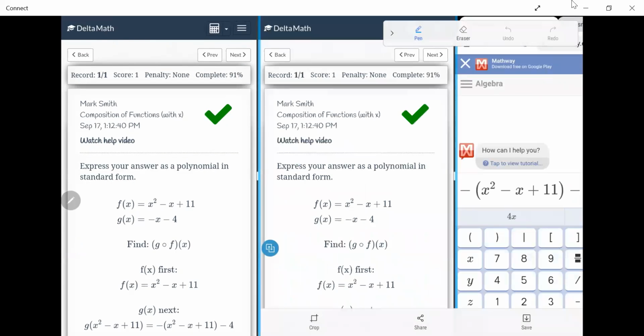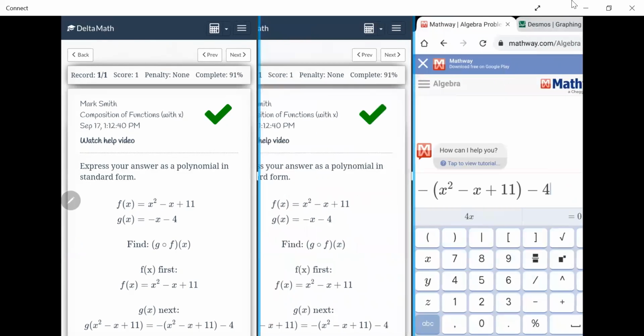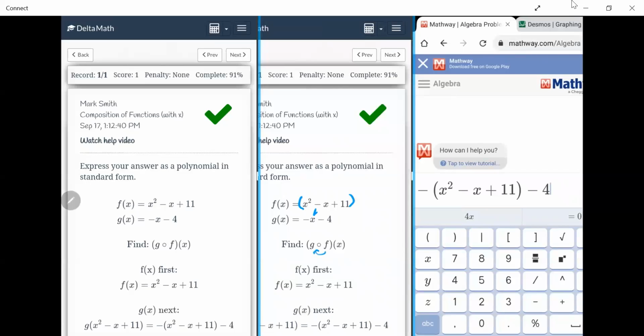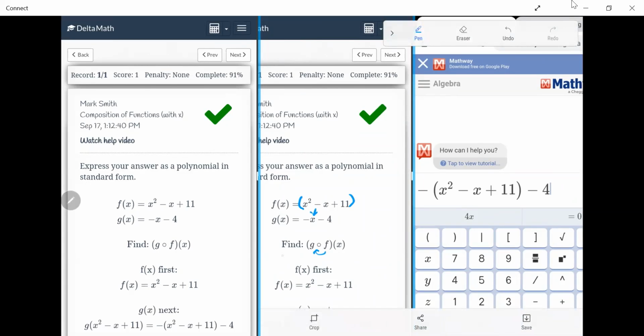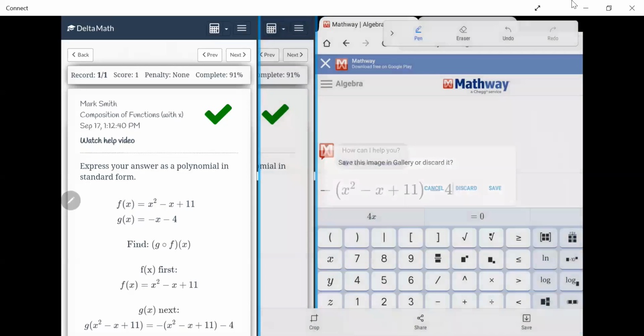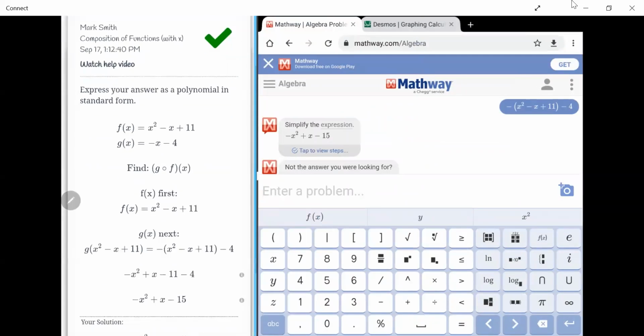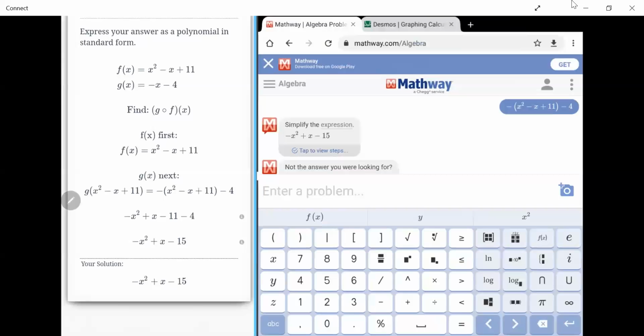Okay, all right, so this said put f into g. All right, so I'm going to take f and I'm going to put it right there where the x is. And that's what I did. So I took my parentheses, I took the x out and I put this in parentheses in there, and that's what I got. Okay, and then I hit enter and it does the answer for me, which is x squared plus x minus 15. I did this with the other class, so my correct answer was already there.